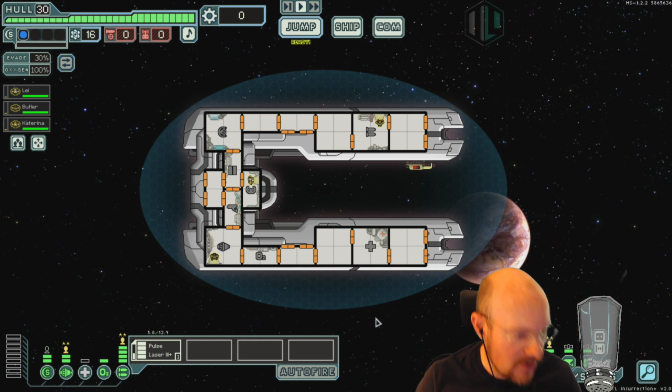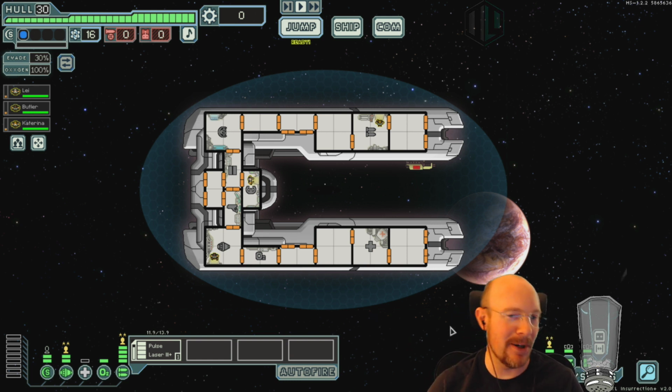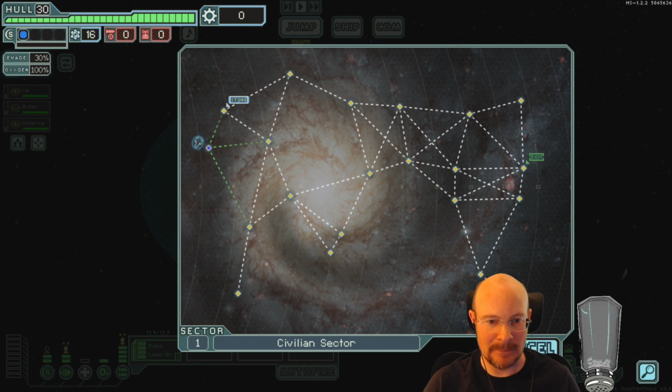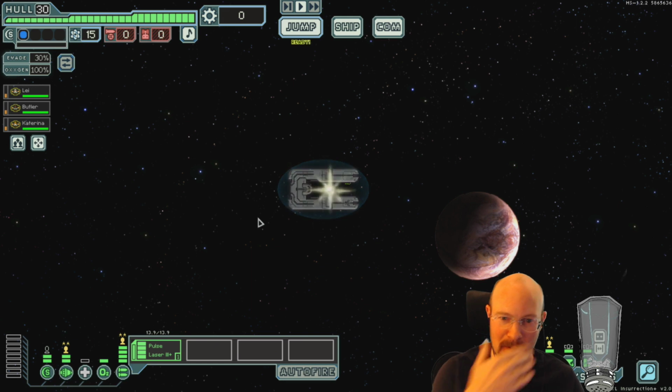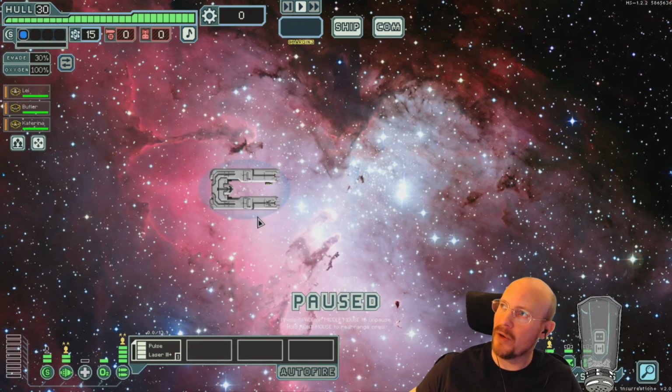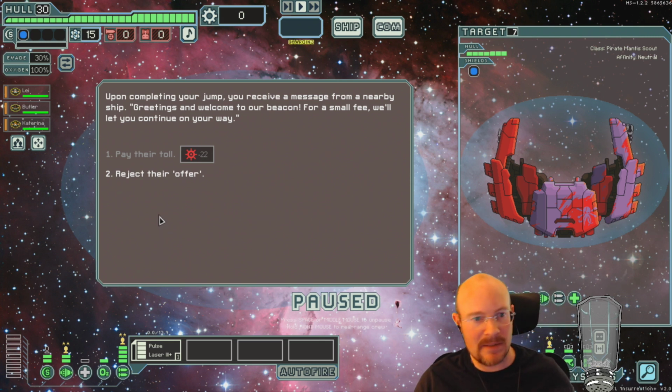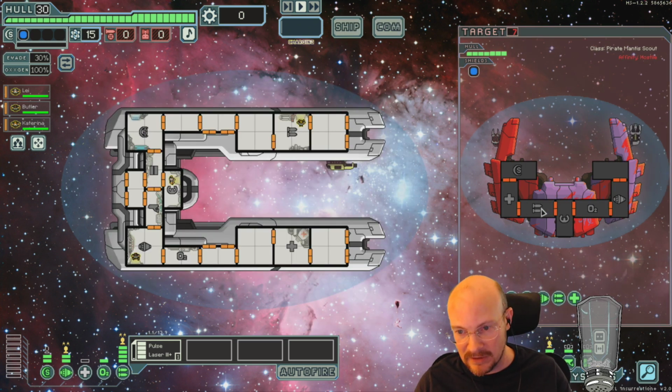You assign a list to the weapon slash drone slot. Ah, that's how it works, huh? This looks like a Star Wars pod racer. Yeah, or even like one of the ships from the drone fleet or whatever it is in Phantom Menace. Reject their offer and substitute my own of nothing.